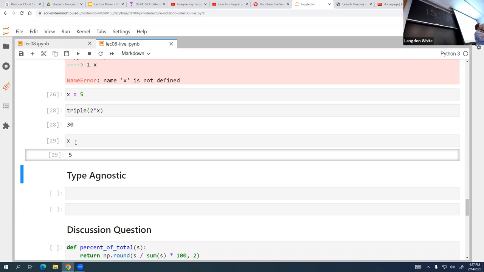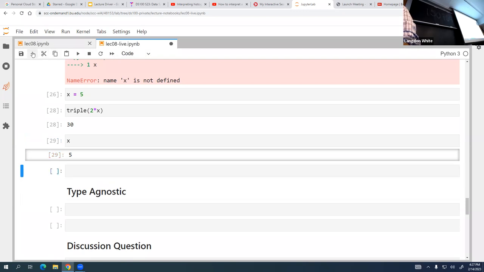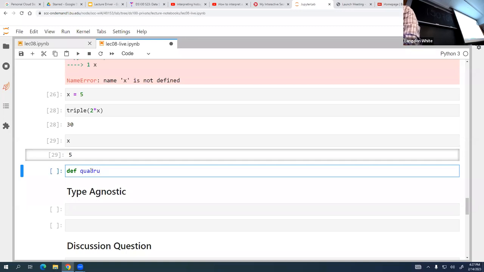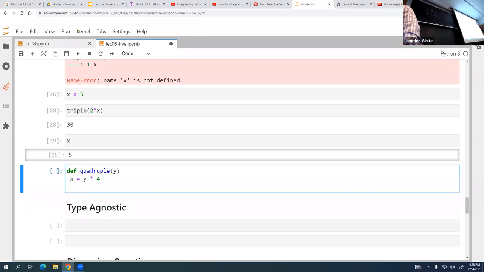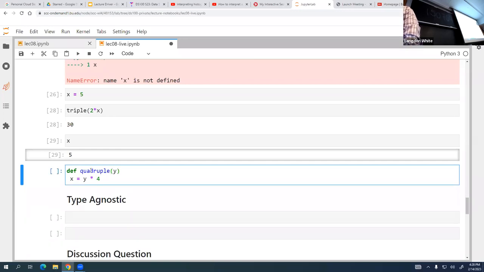So mostly, yes. Basically, if you move into a different scope, and you'll know when you're doing it, so you call a method or whatever, that's when you change the value of x. Here's another way of showing it too. I never remember how you add in here. But let's say I did def quadruple, and let's say it's y. And then let's say x equals y times 4. Oh, I forgot a colon. Nope.